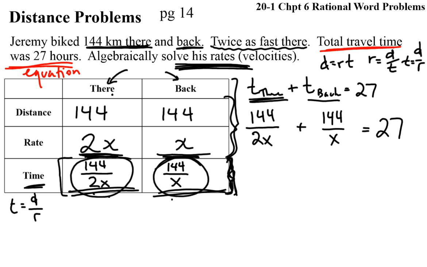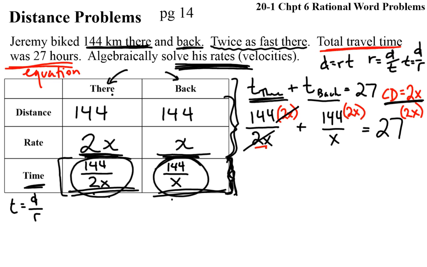How do I solve? Well, I want to get rid of denominators. So what we need to start with, what is the common denominator for this situation? Well, it's 2x and an x. Well, 2x and x means the common denominator would be 2x. Because this is a single term monomial, I need to multiply every part of my equation by the common denominator. Why? Because now I cancel. That's how we solve. Identify the common denominator.